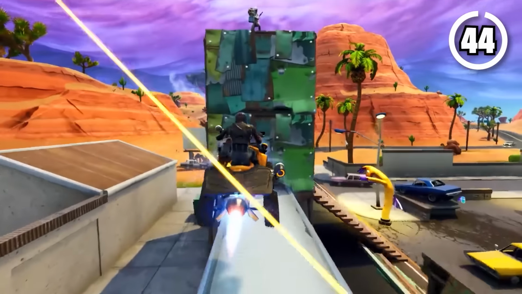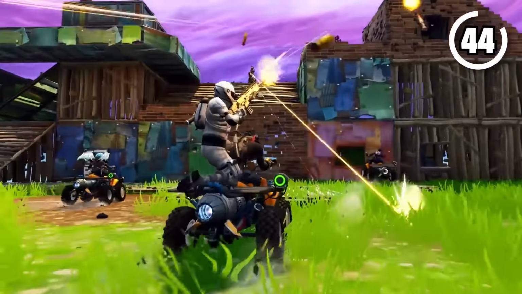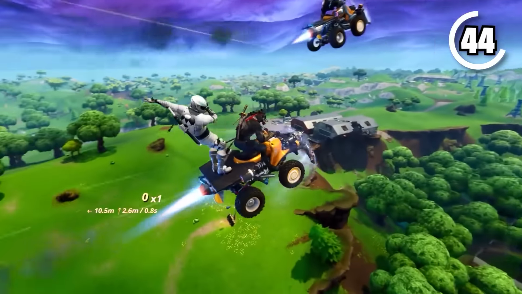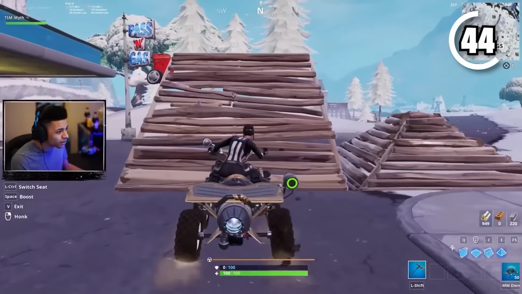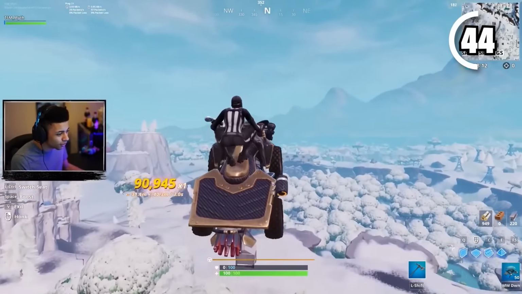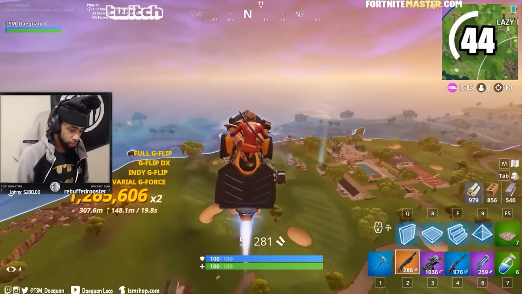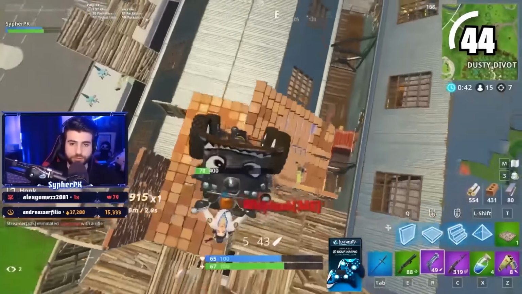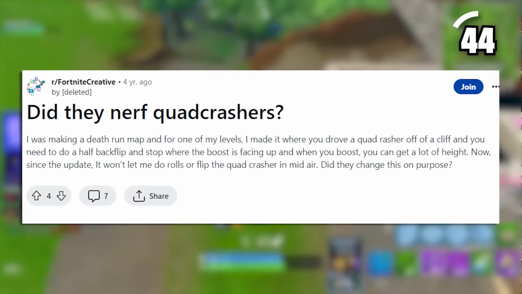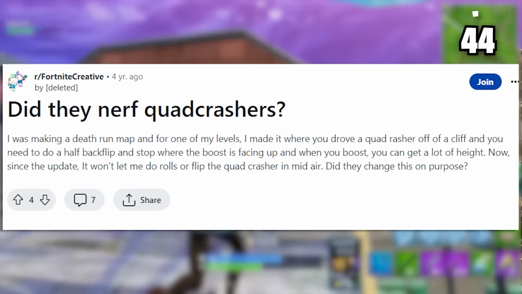Now, unfortunately for number 44, even if we see the return of quad crashers, we are never going to see quad crashers flying across the map like they did in chapter 1. Players discovered if you timed the boost and the angle of the quad crashers, you could infinitely fly across the map, and it was the best form of mobility. But of course, people were having too much fun with it, so Epic decided to remove the quad crashers, and to add salt to the wound, they even nerfed them in creative mode so that you cannot fly around.